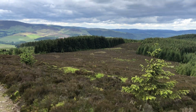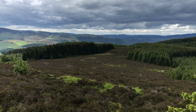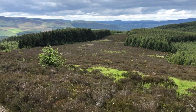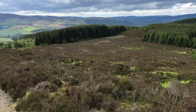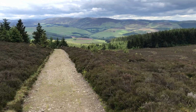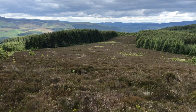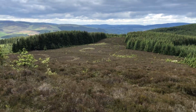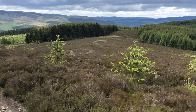Now we can begin to see the artwork here. In the heather on the hillside, in this area here, you can see shapes. Begin to see shapes cut into the undergrowth. As we move down the road, as we walk down this way, or indeed if you were to walk up the other way, you may not spot it initially, but there is a little plaque by the road which draws your attention, and you can see the shapes beginning to make a little bit of sense. They're becoming more obvious. Now it's windy.